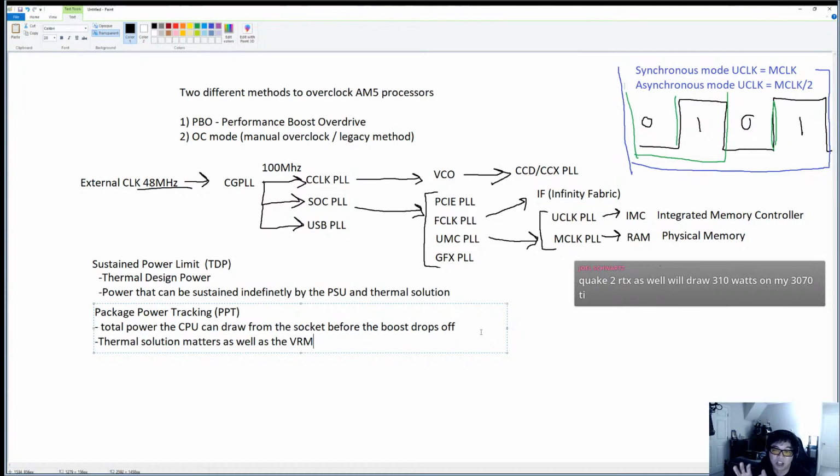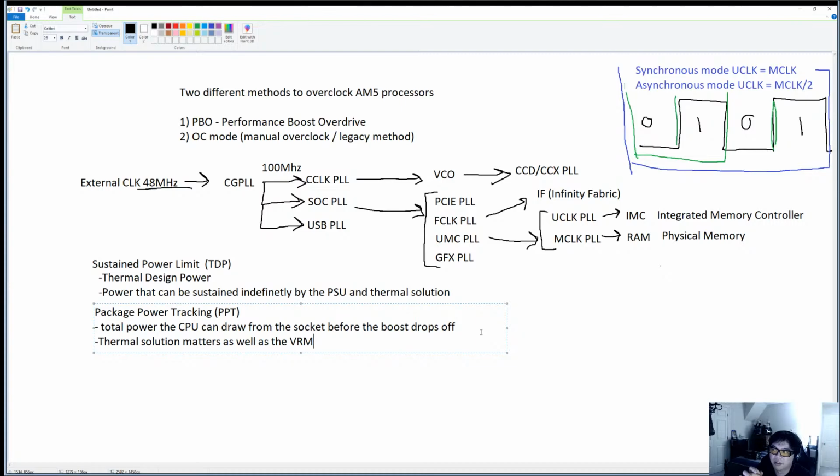We've looked at a lot of motherboards on this channel, basically since the launch of Zen 4, and with all the ones that I've looked at, the buying decision isn't so much the VRM as it is the feature set. All of them seem to have very, very robust VRMs. For the price you're paying on AM5 motherboards, I would expect them to all have very good VRMs. We didn't really look too much at the VRMs, but I imagine they're all really good. So again, the VRM is not really going to limit us here. It's really going to be the thermal solution that matters the most.